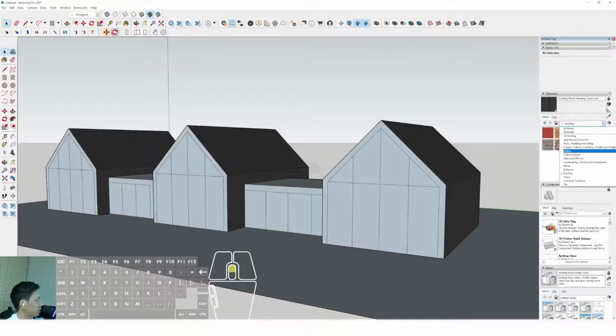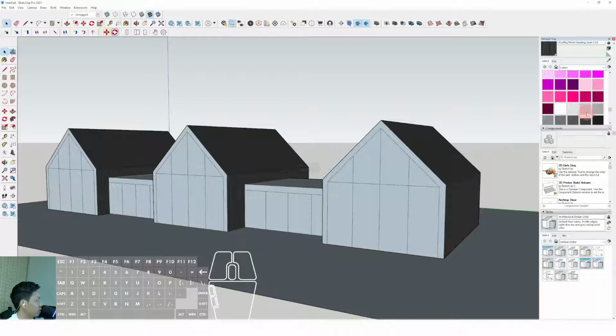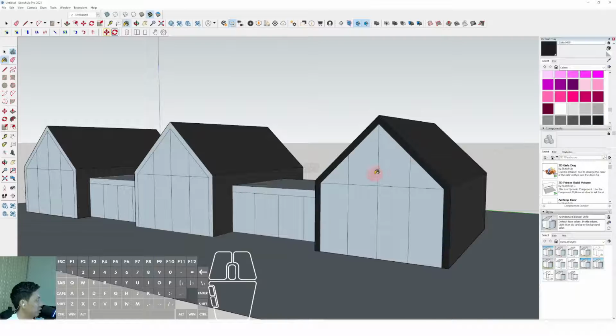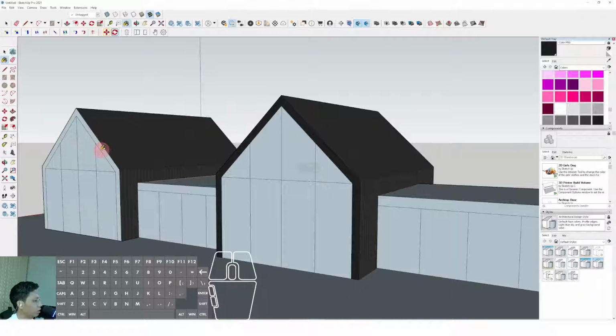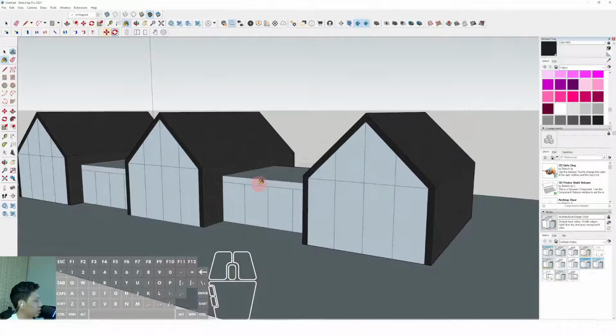Now we can select the color to assign, or we can select the black color here to assign to this area.